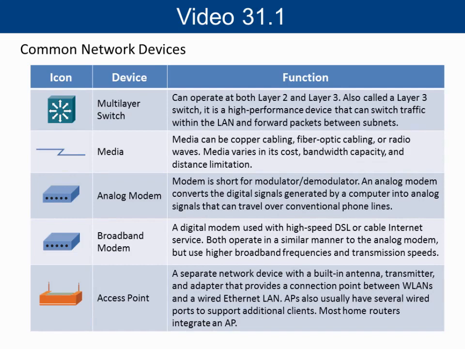A multi-layer switch operates at both layer 2, the MAC address layer, and layer 3, the layer of IP addresses. Essentially, a multi-layer switch is a switch and a router combined. In other words, it's a switch that also has the capabilities of a router. A multi-layer switch can replace the need for both a switch and a router in the network.